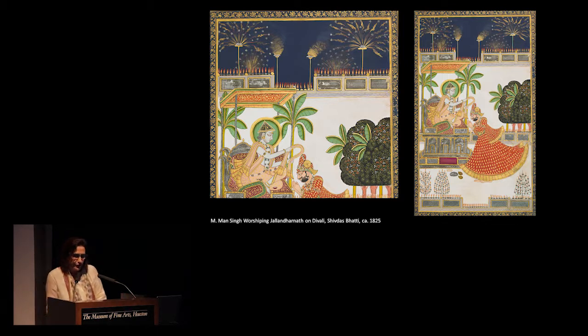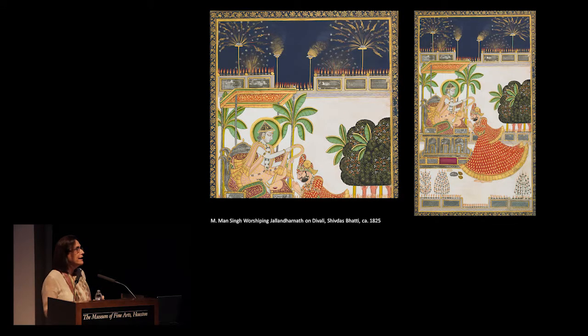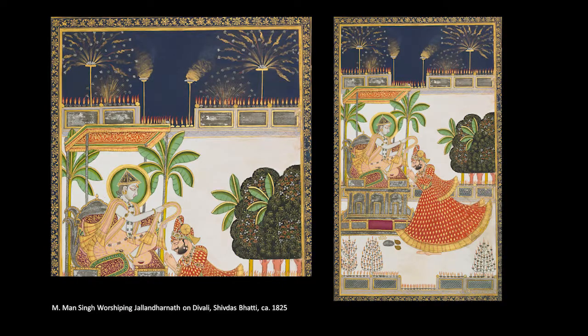This painting exemplifies the style of the atelier at Jodhpur at this time — pretty planar, two-dimensional, very shiny, lots of white, with forms that are all kind of rounded and sweeping and enthusiastic. You can see, for example, how much the skirt of Man Singh's robe turns up at the edge — those are elements typical of Jodhpur style at this time.